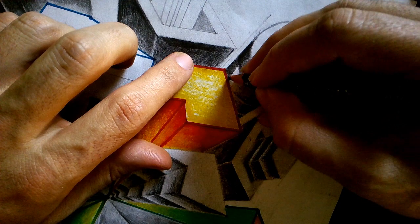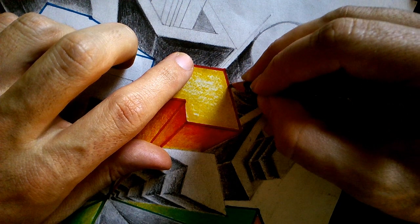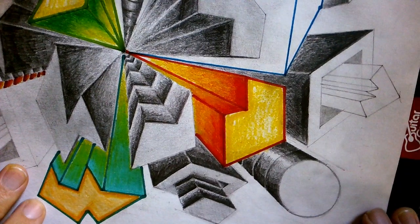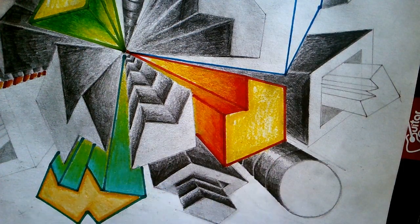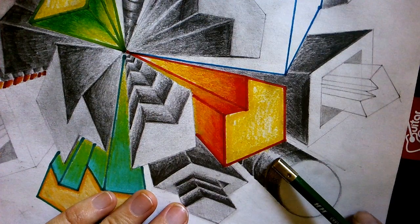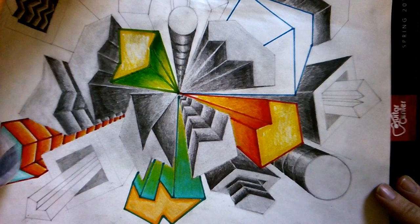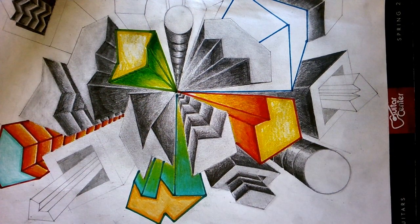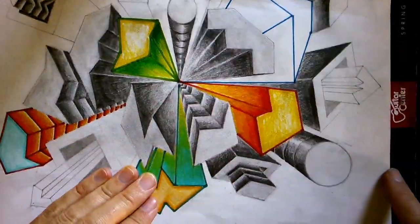I want to keep that white strip, what we would call a highlight, in the same area. And what that's going to do is trick our eye into thinking that we're seeing light reflecting off of this circular object. And the light is really bright, and then it gets darker towards the edges. So if I zoom out now, look at how much that shape stands out in this area because it has that special effect. It stands out definitely as much as this one does up here.